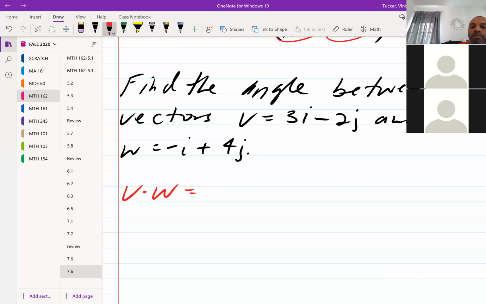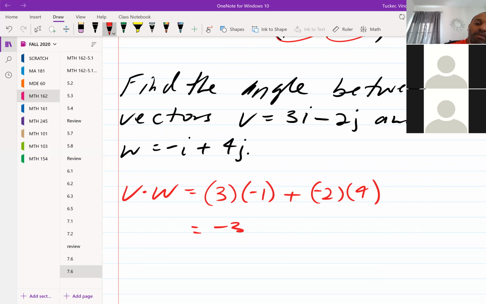So dot product of V and W, we're going to do 3 times -1 plus -2 times 4. For your dot product, you take a from one vector times a from the second vector, and take b from one times b from the other. And that'll be -3 plus -6, which would be -9. And why did I do that? Y'all supposed to catch me on that. That was y'all fault. So 2 times 4 is actually 8, not 6. But if you add them together, that will help you get 6. But yeah, that actually gives us 11.